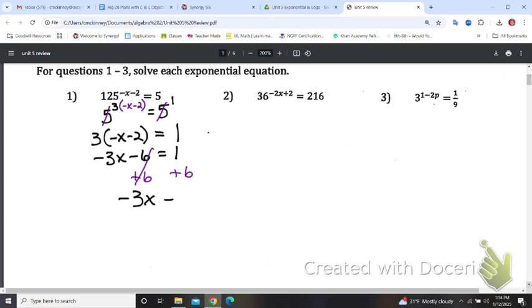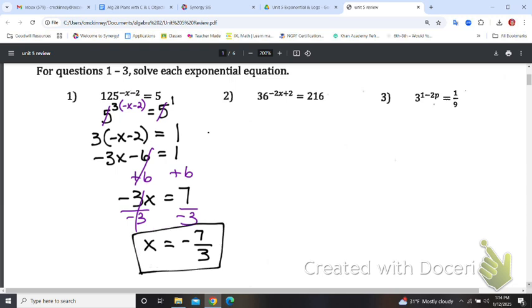It's okay. So 1 plus 6 is 7. I need to divide by negative 3. And so that's my answer. Negative 7 over 3. The negative could stay with the 3. It could be moved to be with the 7 or just out to the side, but that's how I would leave it. If you want to give me negative 2.333, okay, but I would just leave it in a fraction.